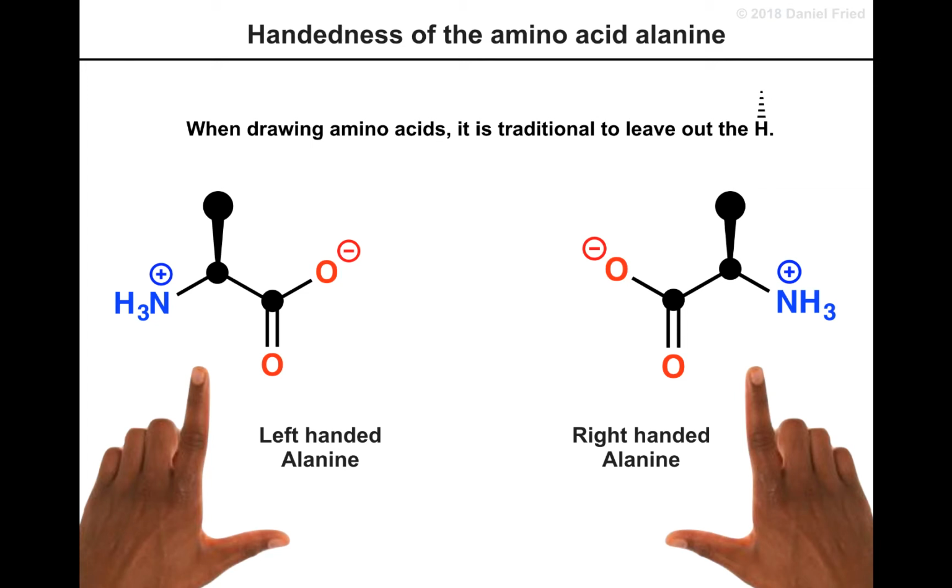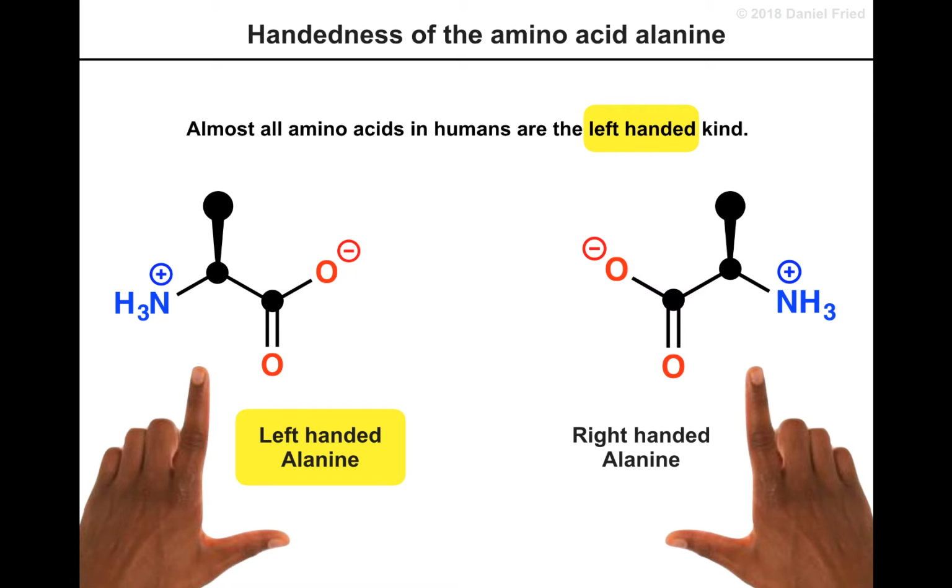But that hydrogen that's missing is always going to be the low ranking one, and it's always going to be the one that's pointed away from us. So you have to either draw it in if you want to see it, or just imagine that it's there. In the next couple slides, we're going to start learning about the amino acids, and I'm showing this now because I'm not going to be drawing that little hydrogen. It's going to be omitted, but it's not that it's not there. It's just not traditional to show it.